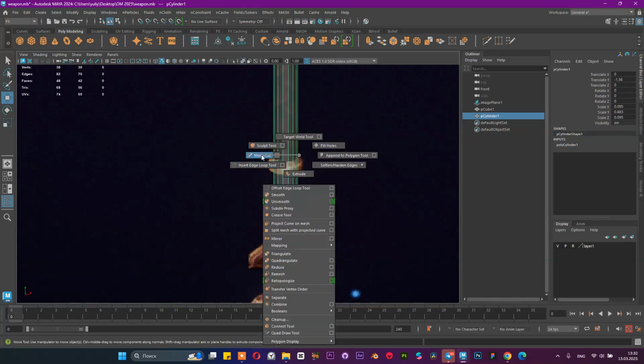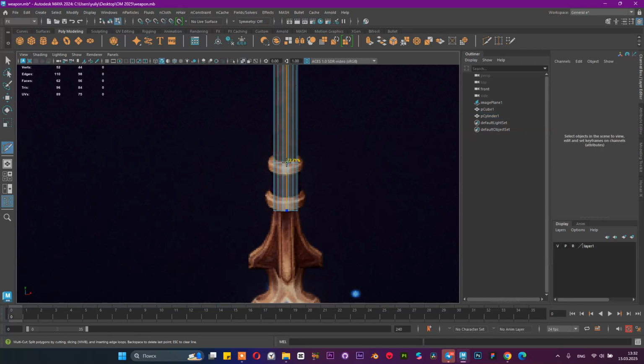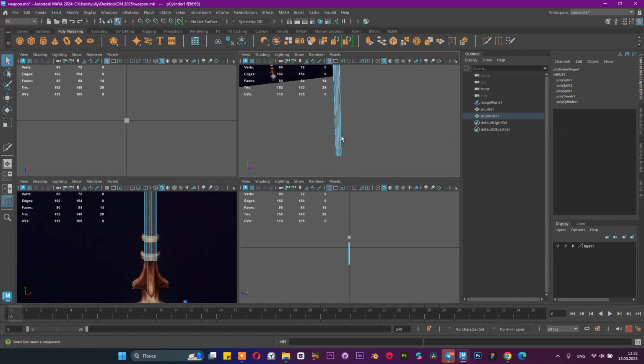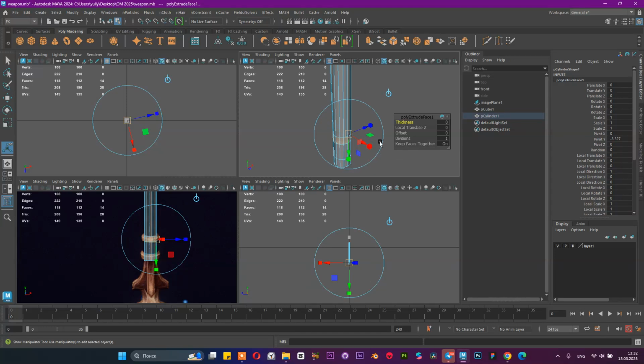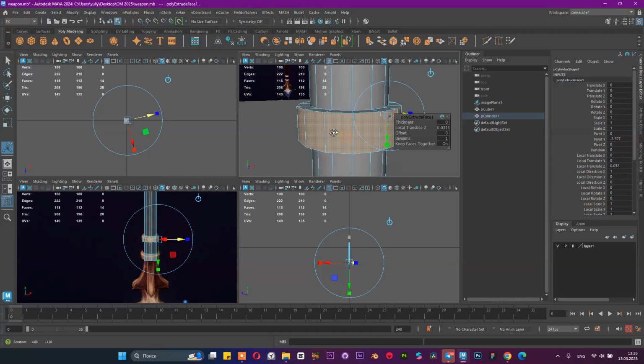Okay, we can add some details. We can extrude them out. You can start from the big parts and continue to the details. The same process.